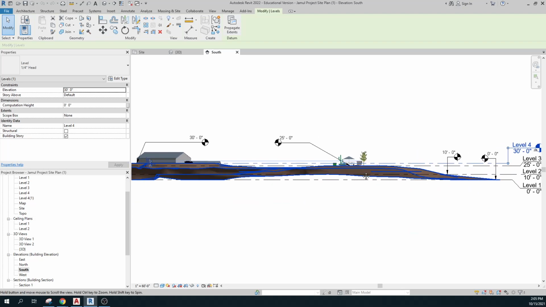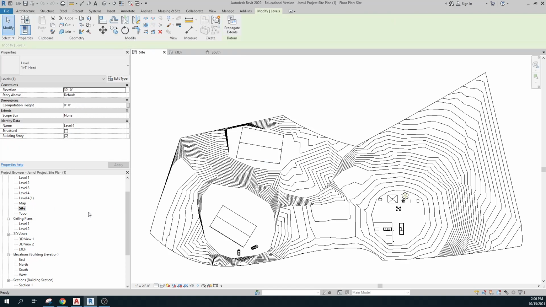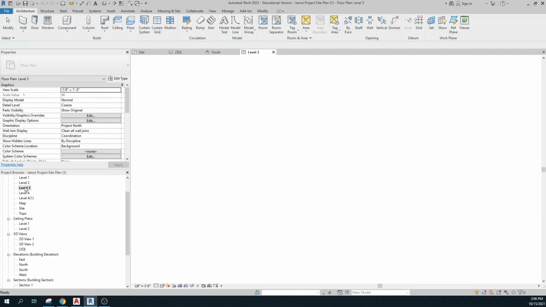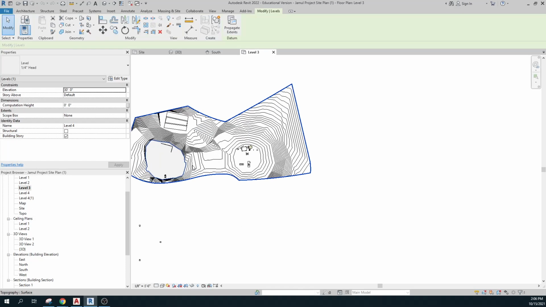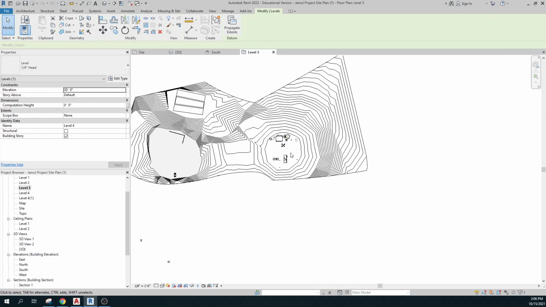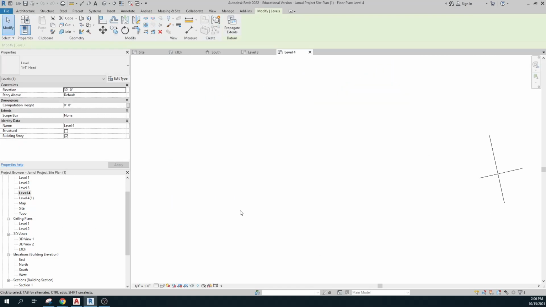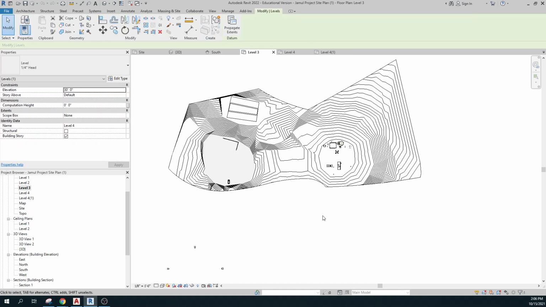Okay, so you'll want to take a snip of this to show that you can go to a south view. You want to be able to see the whole site, and you want to be able to probably see level 3. There's level 3. And see how that's all cut off? So if you want to go look and see level 4, I don't know why level 4 isn't showing up. We'll go look at that later.